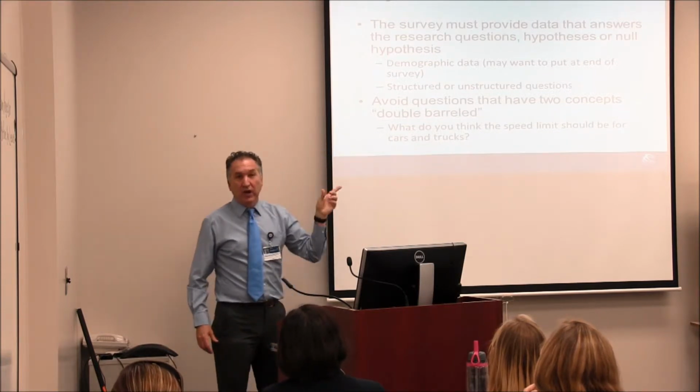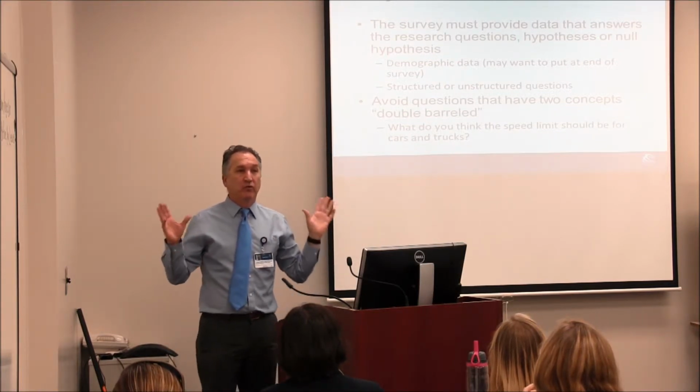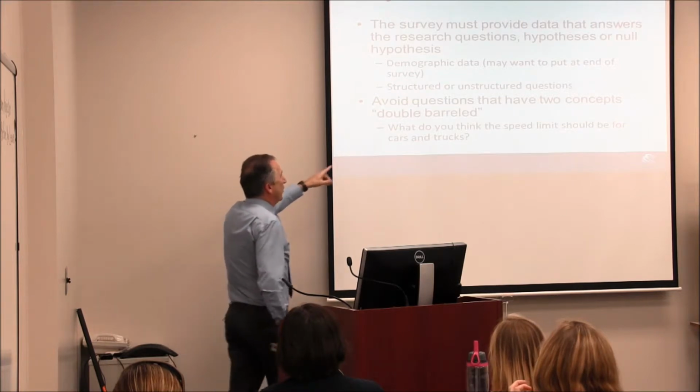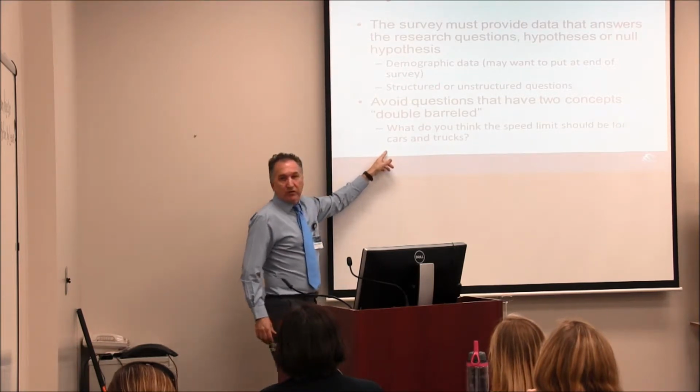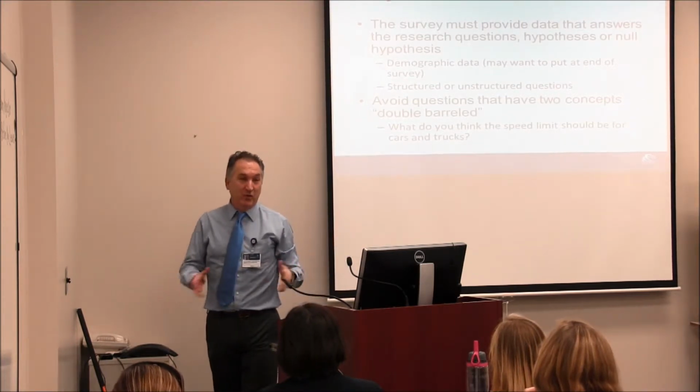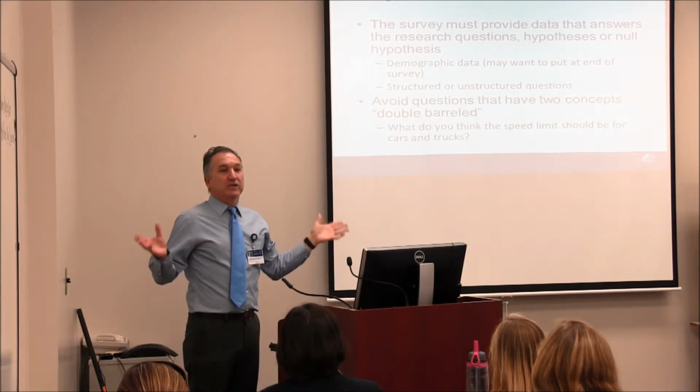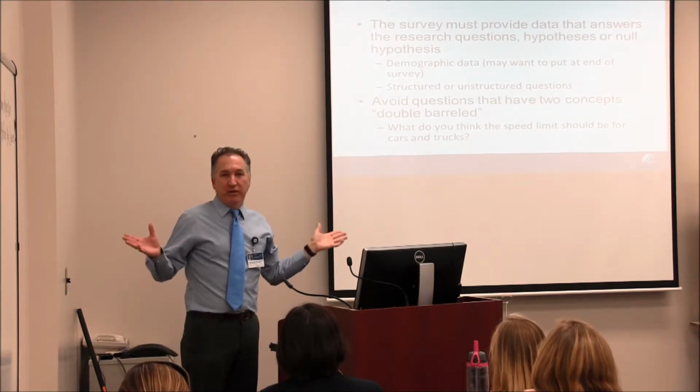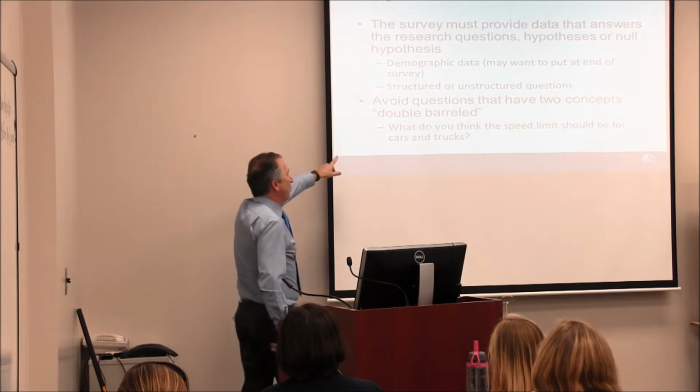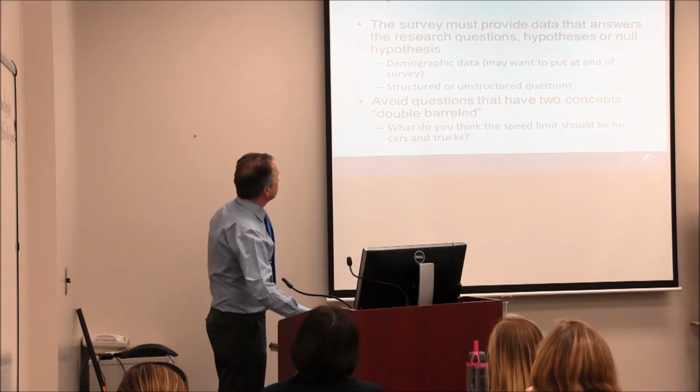Avoid questions that have two concepts, called double-barreled questions. I'll give you an example. What do you think the speed limit should be for cars and trucks? Everybody can see this is already assuming that you think it should be the same, right? Maybe you don't think it should be the same. So this is what's called a double-barreled question.